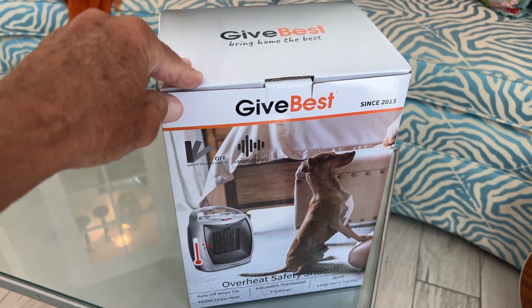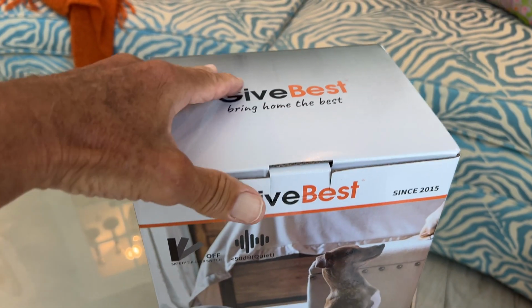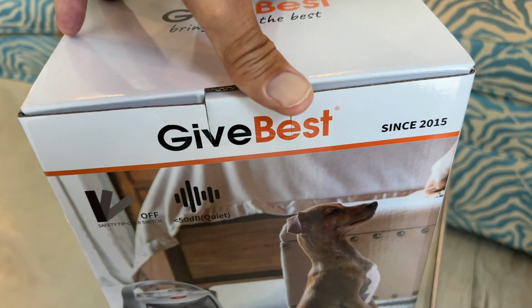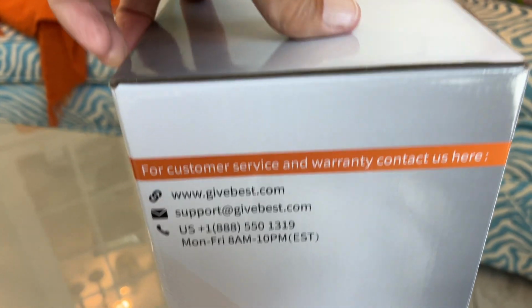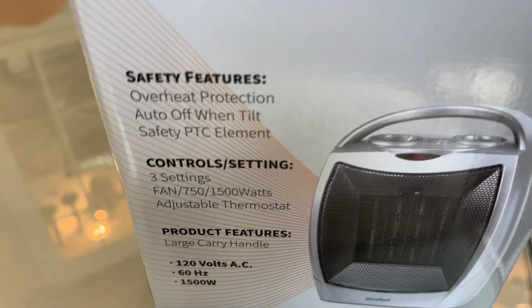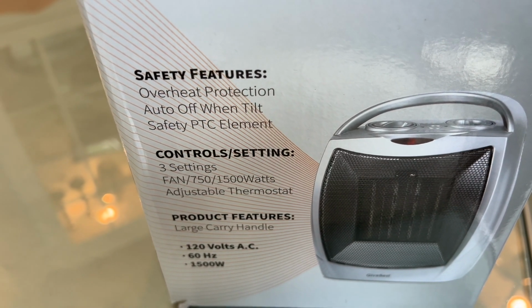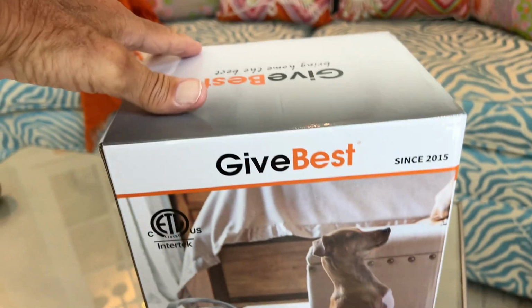There is a monster cold front coming through. So we did purchase this personal space heater by GiveBest. This is the box. It's basically one big unit. Here's all the information on the business, and it tells you the specs over here. This thing draws 1500 watts, so it's pretty strong.